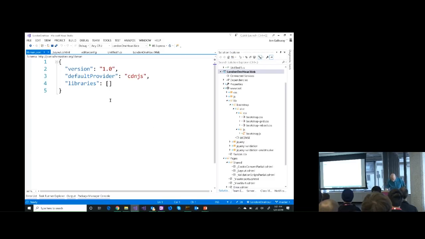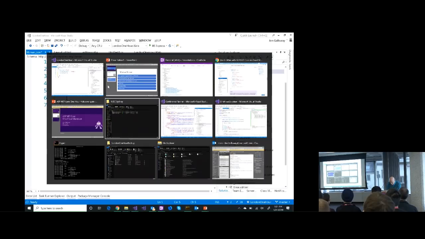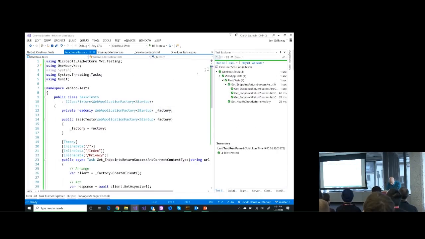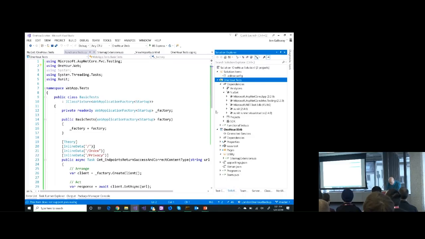So I can go in here and I can start pulling in a library. For instance, let's go with jQuery. This is a little funky, and I'm going to switch over to one that I've set up before because the syntax is a bit weird.